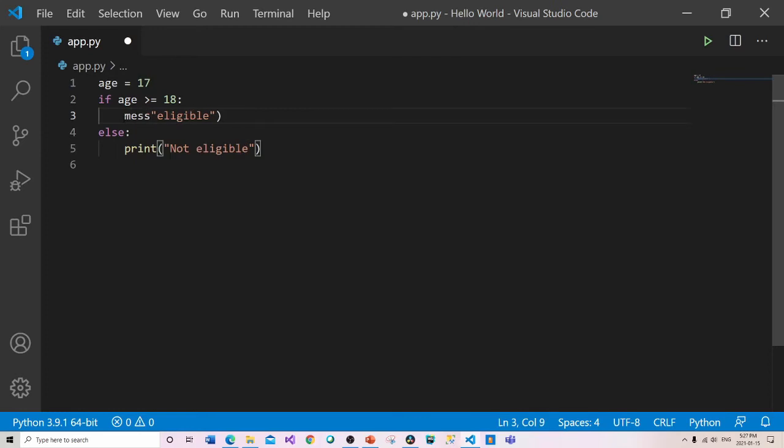So message is equal to eligible. And of course, eligible is still going to be a string, and I would prefer to change that to a capital E. And I'm going to go ahead and do the exact same thing right here in this block.